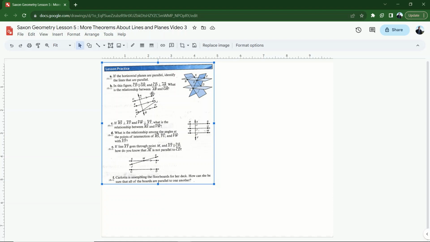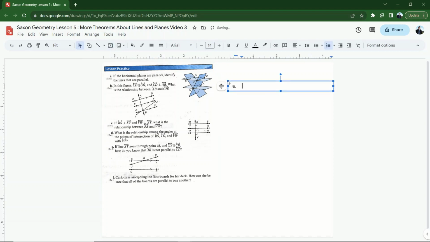And to make that supposition, I'm using Theorem 5.1. In Theorem 5.1, we learned that if two parallel planes are cut by a third plane, the lines of intersection are also parallel. So I have these two parallel planes. I see that the plane CEF cuts through them. That means that the lines CD, which is one of the lines of intersection, and the line EF have to be parallel to each other. So I'm going to note that as a pair of parallel lines, okay?